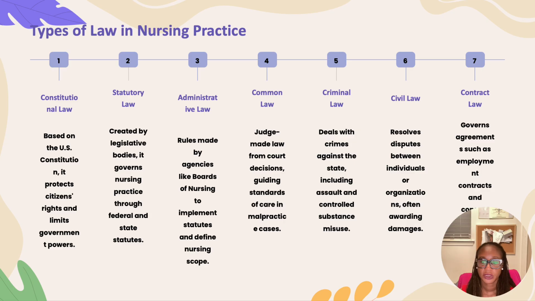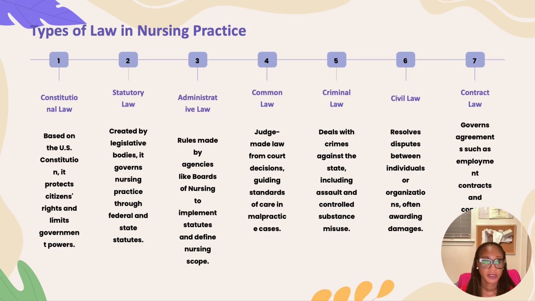So constitutional law is derived from the U.S. Constitution or state constitution, establishes structures of government and defines fundamental rights, protects individual rights, freedom of speech, due process, equal protection, and sets limits on government power. So an example would be a law banning political protests is struck down as a violation of the First Amendment.